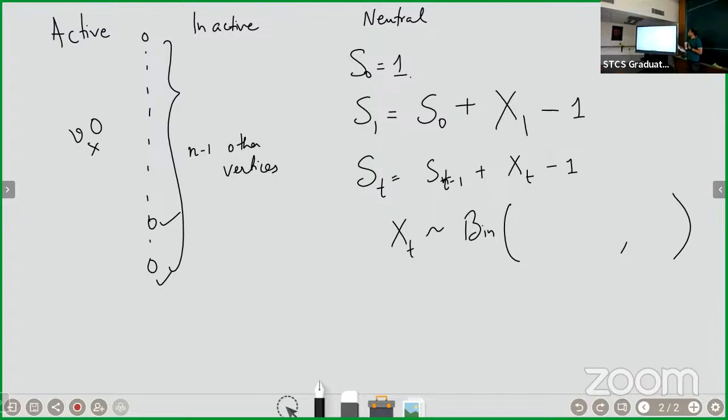What are the new entries into the active set? Remember, I'm at time t. So t minus 1 have already been turned inactive. So remaining nodes are n minus (t minus 1). And how much more? S_{t-1} also I have to take out because they have been turned into inactive. So it should be n minus (t minus 1) minus S_{t-1}.